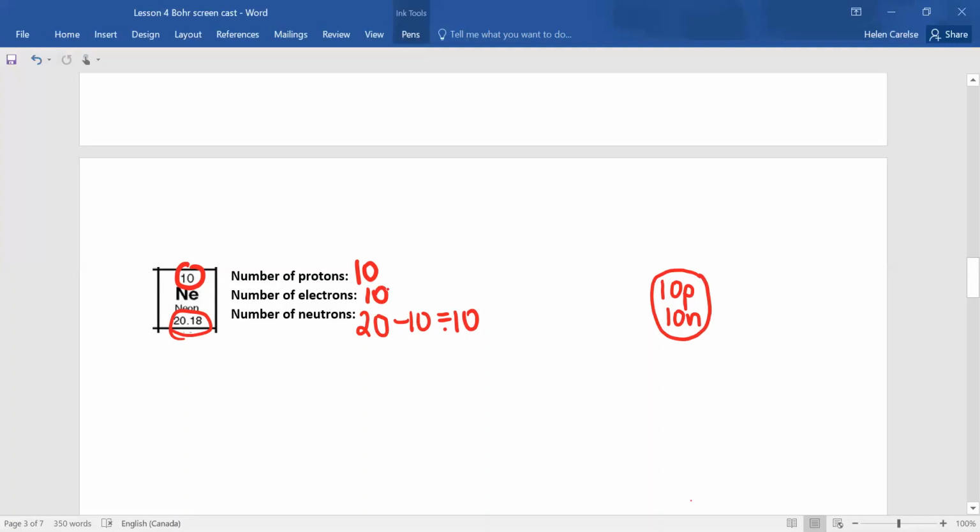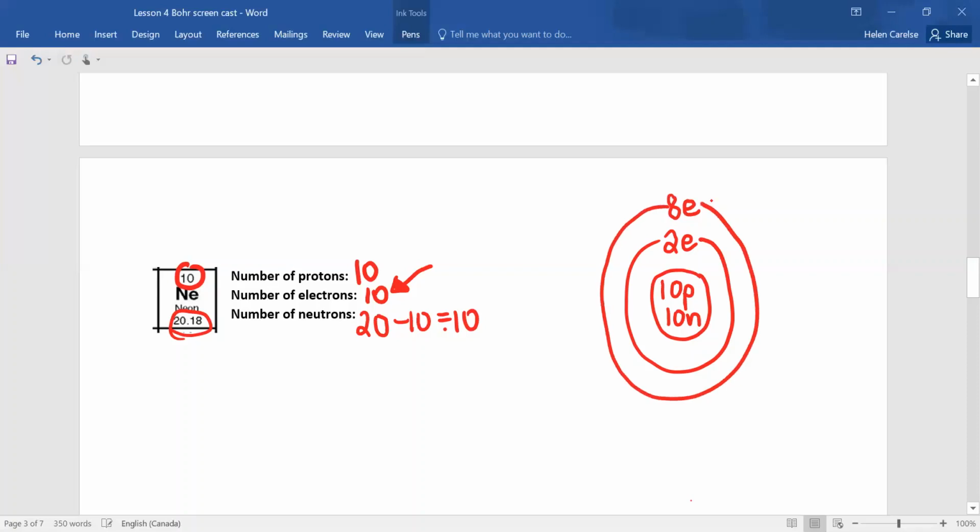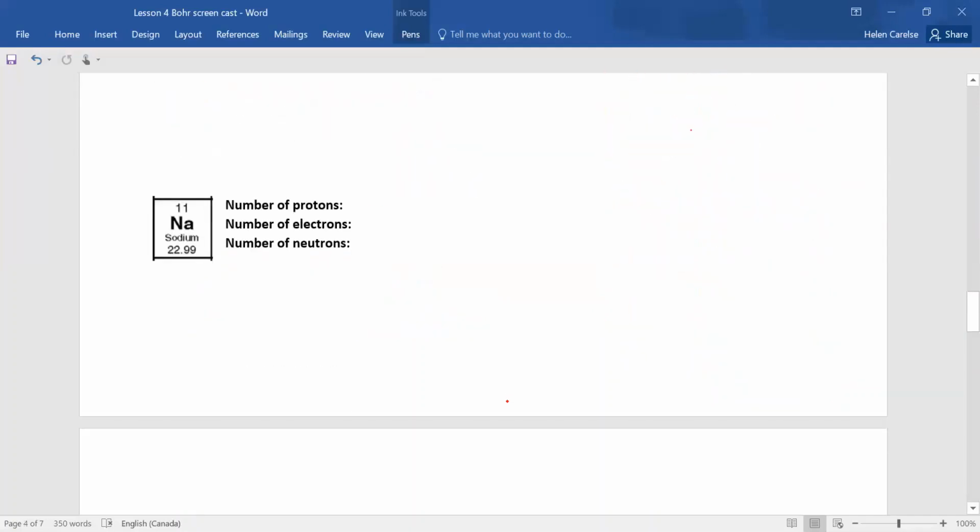The third step is to figure out the electrons. So there's 10 electrons. So we can put 2 in the first shell. It's full now. We started with 10, so now we have 8 left. So we know the second shell can hold up to 8 electrons, so we can put all 8 of those in the next shell. And this time, the outer shell, or the valence shell, is full. And that actually makes this atom very happy. Okay, so we're done. Now let's go on to one more example here.